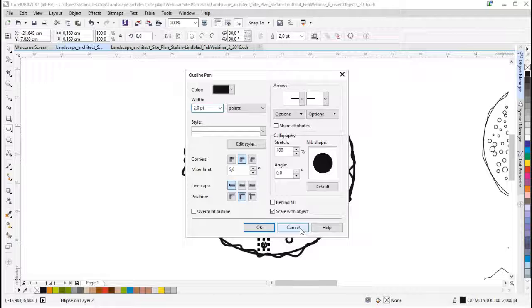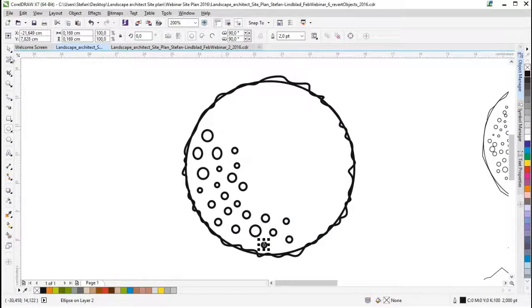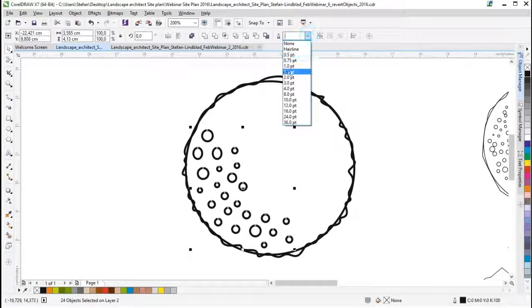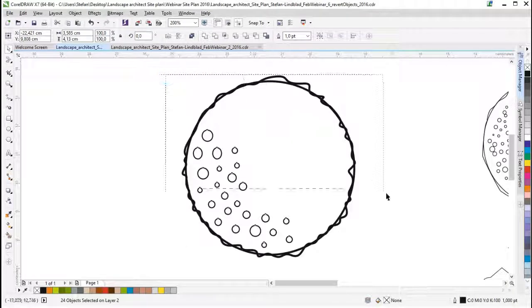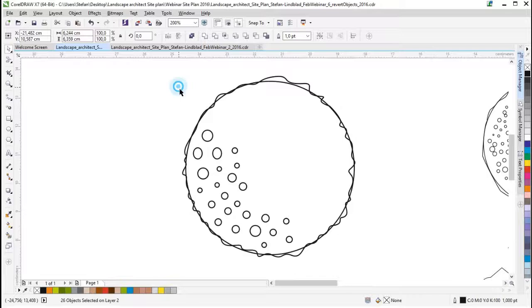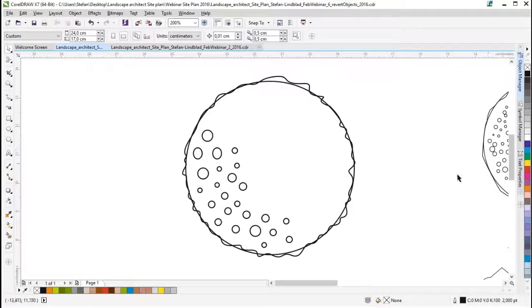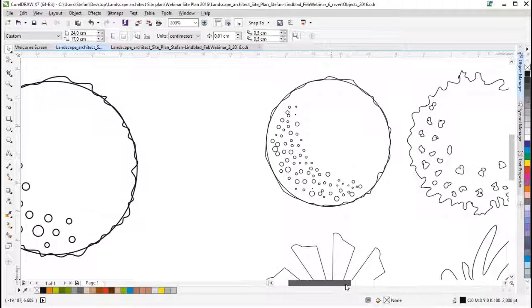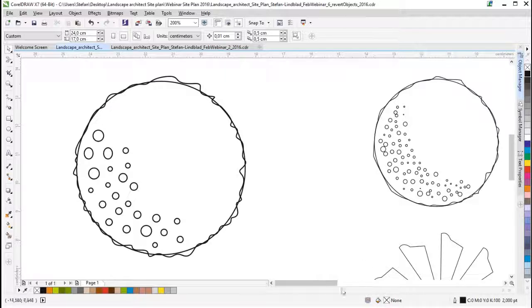It would look just like a blob, basically. But if I now want to change this example very quickly, I could do that with a whole object and change that to 1. And suddenly we have something resembling the tree here to the left. And that's one way of doing it.